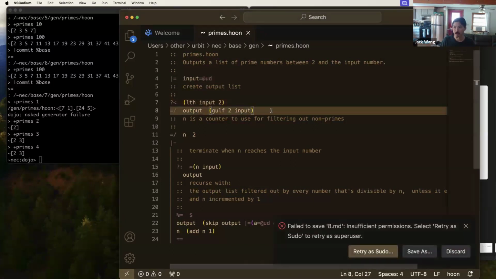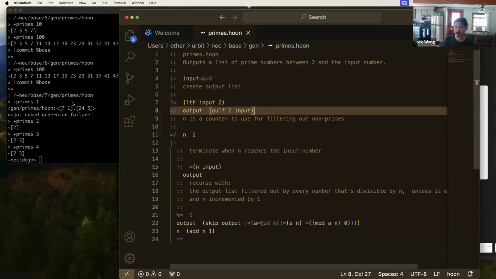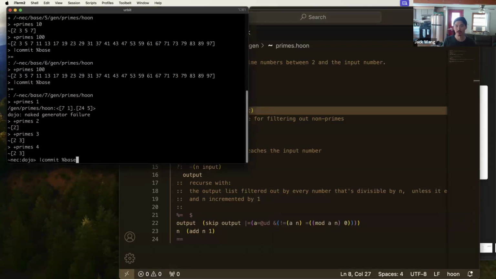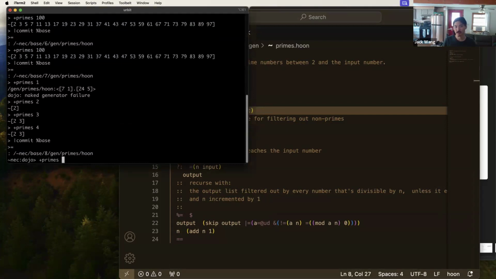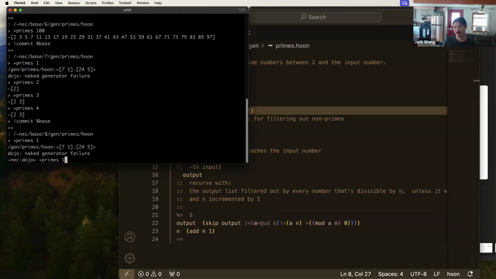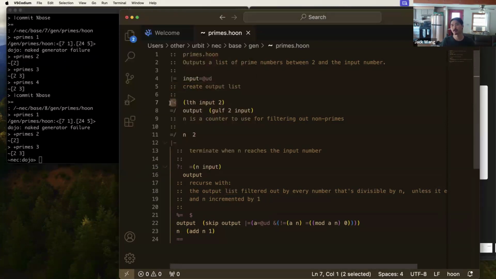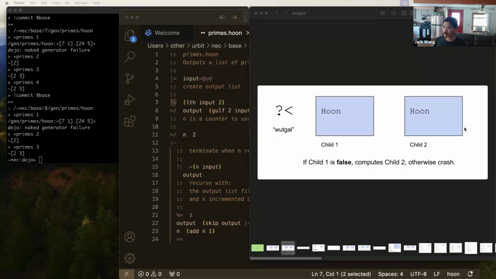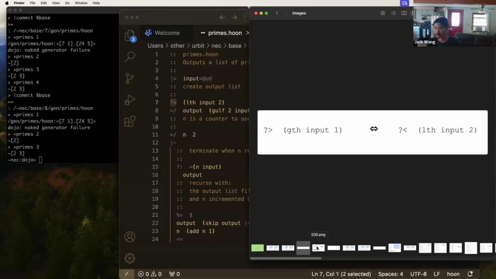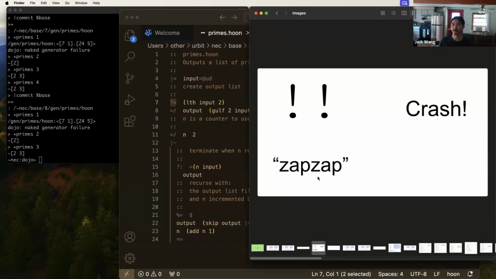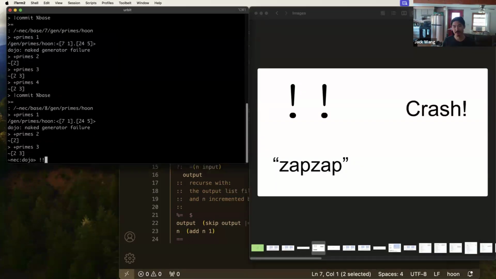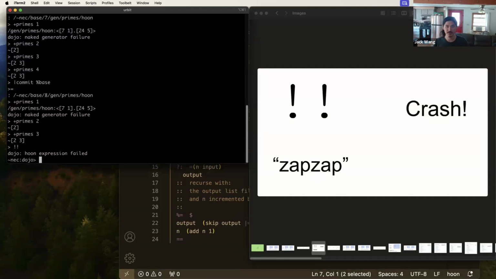So save this. And then we're going to commit base. And then we'll still have the same behavior as before. All right, just with this different rune, this whatgal instead of the whatgar. Okay. I believe we might have covered this rune before. The zap rune just immediately crashes the program, right? So if you do zap and press enter in the terminal, you just get a crash.